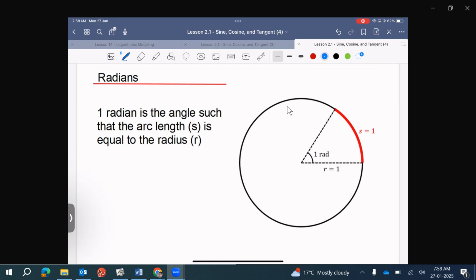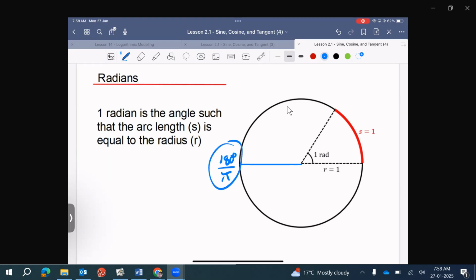What's more important, though, is if you continue it all the way around to here so that we get a straight line across, then that would be 180-degree rotation, which is pi radians. So a whole circle has 2 pi radians in it. Kind of a useful number. Half a circle. What you really want to remember with radians is this.